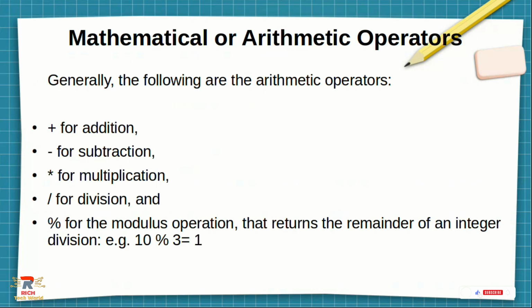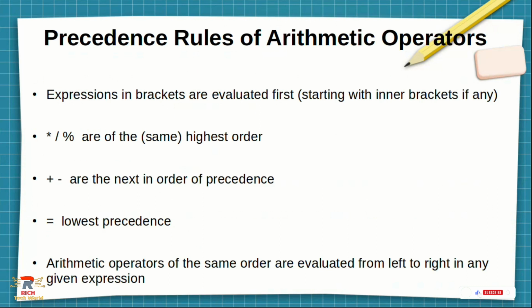Still under the arithmetic operators, I want us to also discuss the precedence rules of arithmetic operators. This is something really key when the arithmetic operators come into play. You have to take note of these rules and follow them whenever you want a specific outcome out of your expression. You have to understand these rules so that you get the correct answer you want from your code.